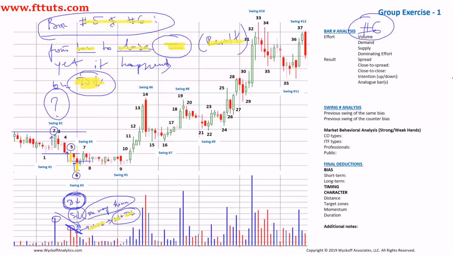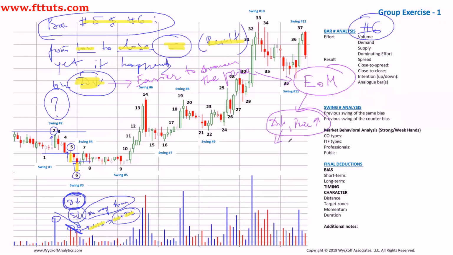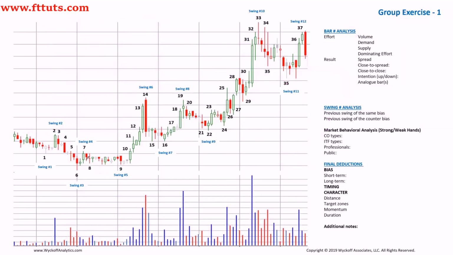So it means what? It means that it's easier to advance the price. And if it's easier to advance the price, we would be thinking about maybe an ease of movement, where demand is diminishing and yet the price is going up. Is it bullish, Nilesh, or bearish? Bullish. It's bullish, at least short term. And therefore, we could expect some kind of rally out of this spot. Okay, well, here's the rally. It's to the point number 7.